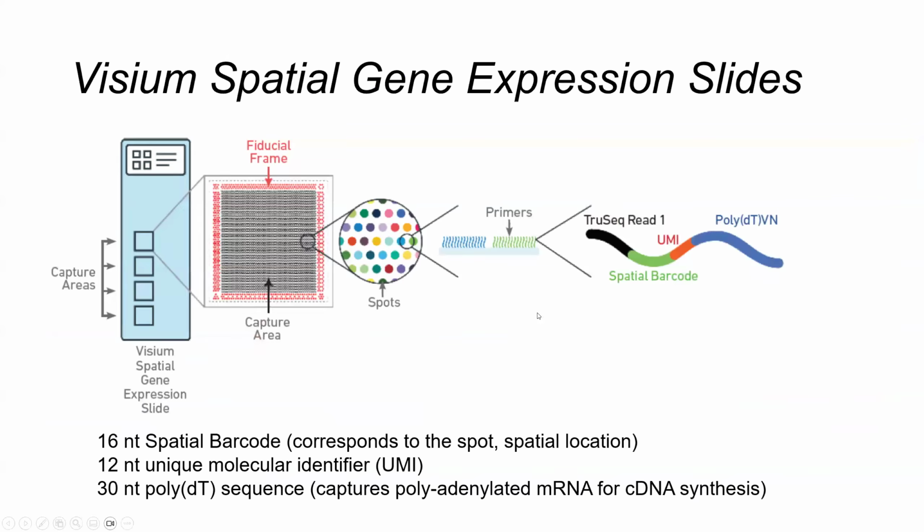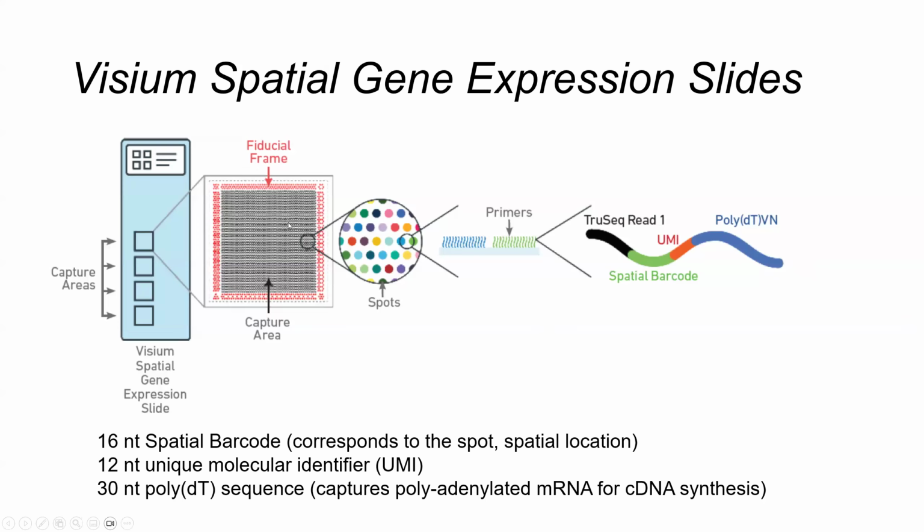All right, so I don't want to spend too much time on this, but really how this works is that it's all barcoding. You have a unique barcode that is coming off of this capture area. It corresponds to that particular part, that spatial location within that tissue of interest. Again, you have a unique molecular identifier that tells that this is a unique mRNA transcript, okay? And that's important for preventing duplicates, it's a way to subtract out duplicate forms of a given transcript that can happen during the library prep. And then you have the poly A that captures that, okay?